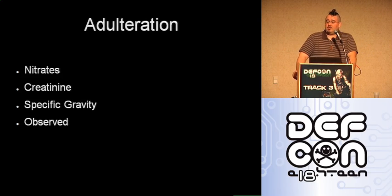Something I forgot to add about adulteration: they also test for cases where someone puts soap or bleach into the sample — bleach is far more commonly used than you'd think. That is going to throw the specific gravity to such a high level they won't be able to use it. You can also smell it very quickly. In that instance, the person has to legally stay there or they officially failed the drug test.